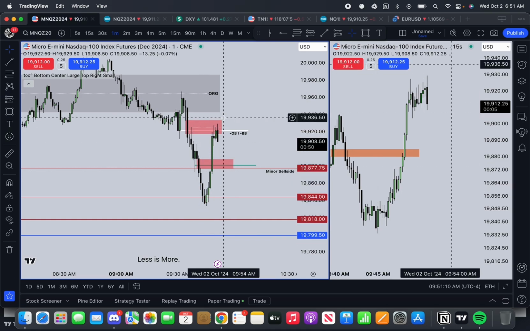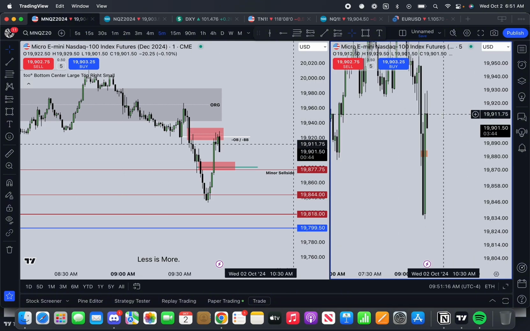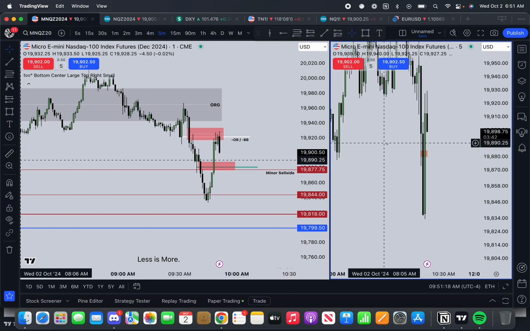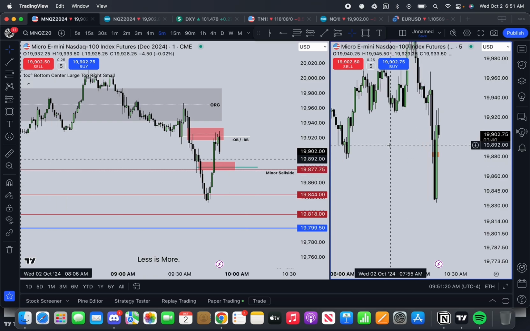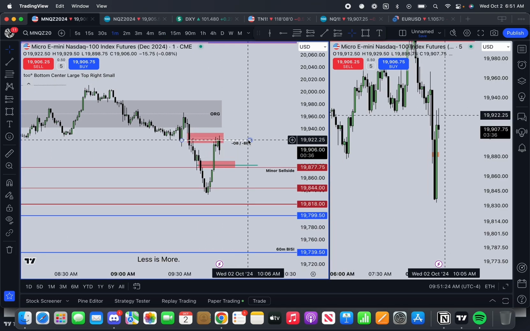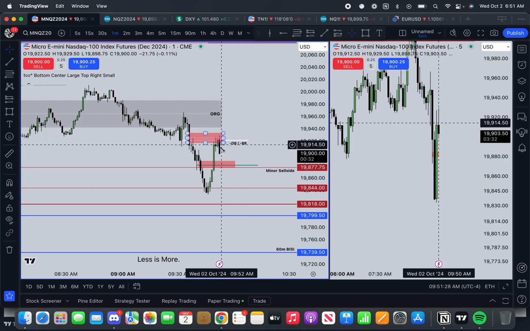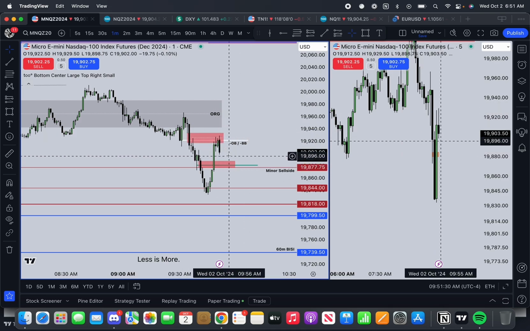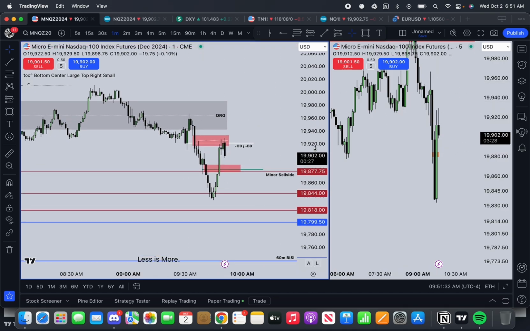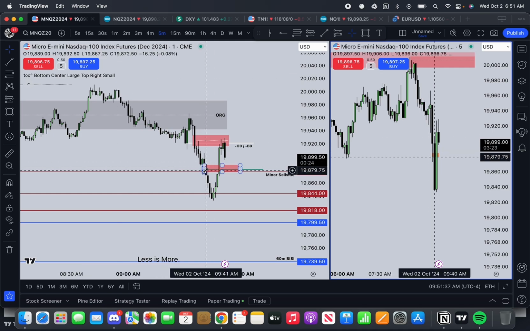We could still drop here, but I just wanted to. I had my stop loss there, and I got out there, so we could still see a run lower. But I think the highest probability short was the one that I took. I don't really think that this short is as highly probable as the one that I took if we do end up falling here. So I'm happy with what I got.